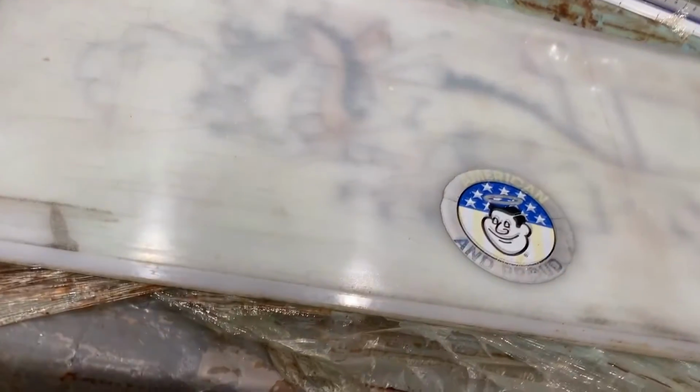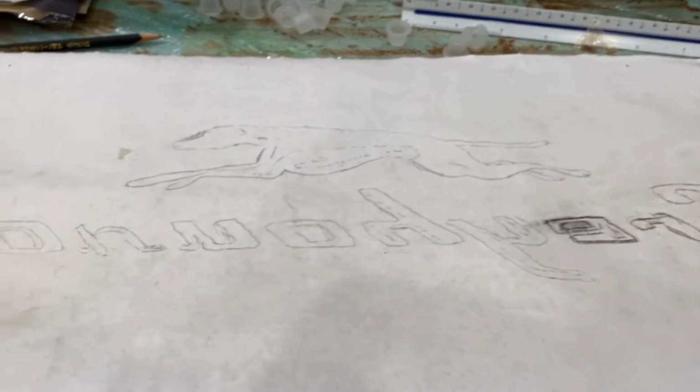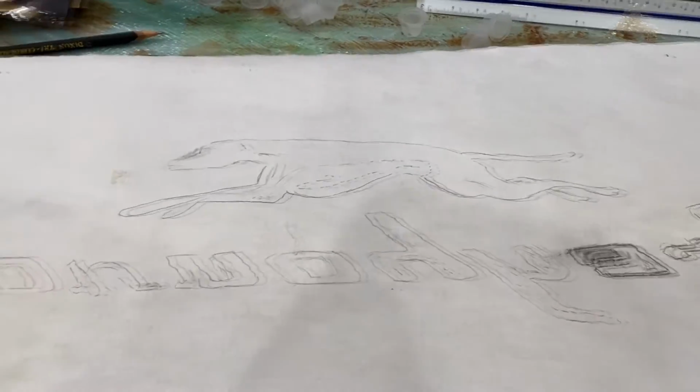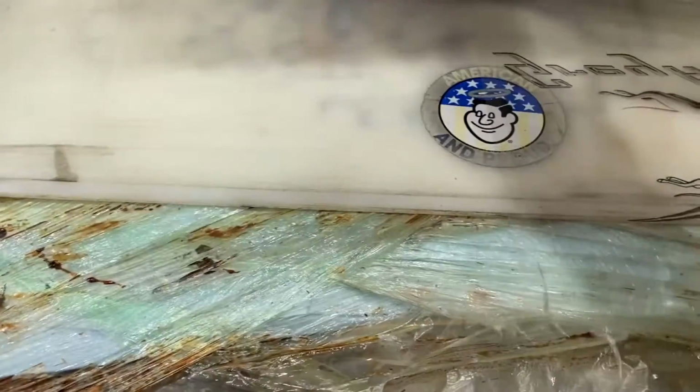So that's how it's going to go. It'll be backwards on this side, the Greyhound and everything will be the right direction. So this will be backwards, and when you flip it over, it'll go the right direction. So I'm going to take the heat gun and get that off of there, and I'm going to scrape it off.